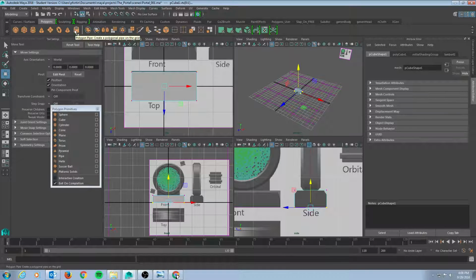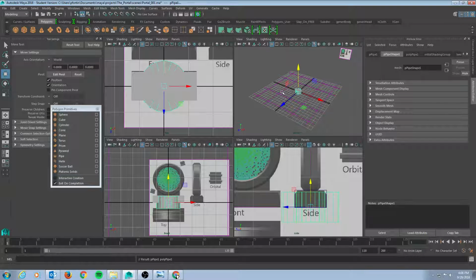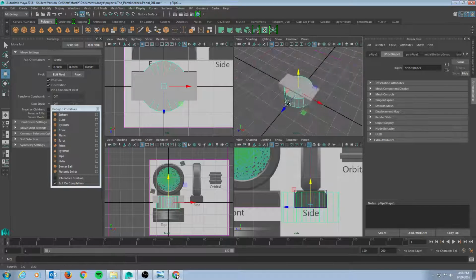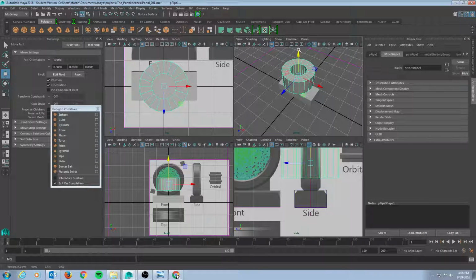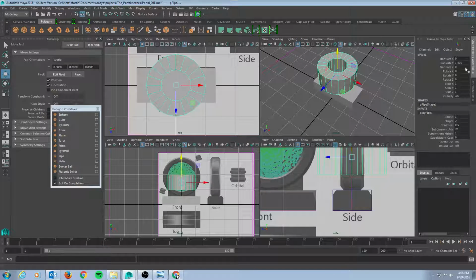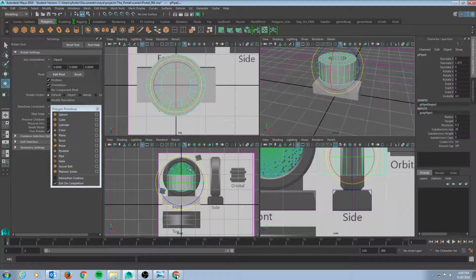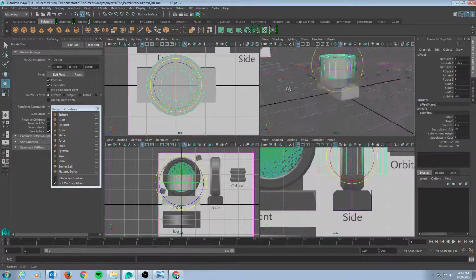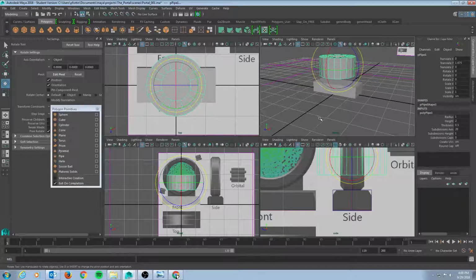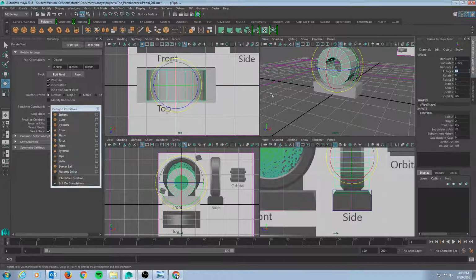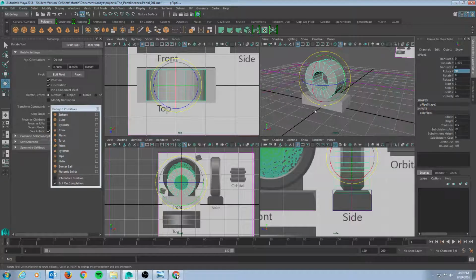So this time around, I'll put it in the front view. Oh, right, it's going to pop up no matter what. Alright, so we have some options here. If we go over to the channel box, we can rotate this object. We can also rotate it by hand, but it's a little easier just to rotate it here. And what we really want to do is rotate it around the X axis down here. So if I go to rotate X and set it to 90 degrees, there you go. Pops it right up like such.